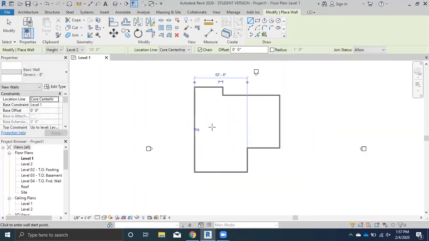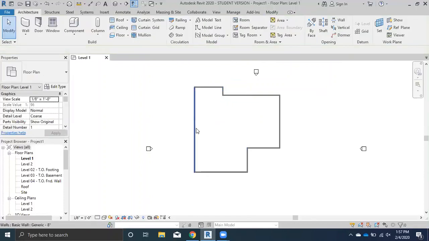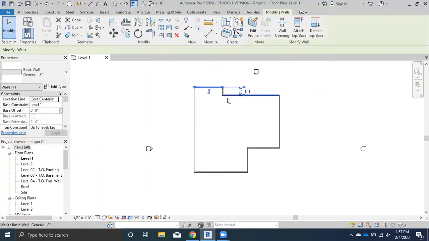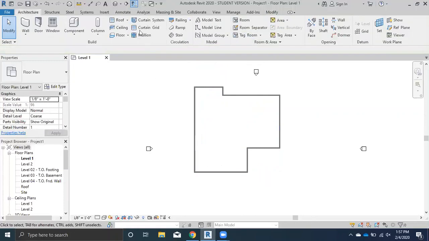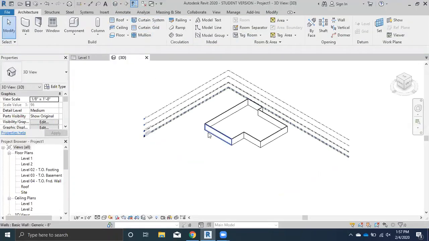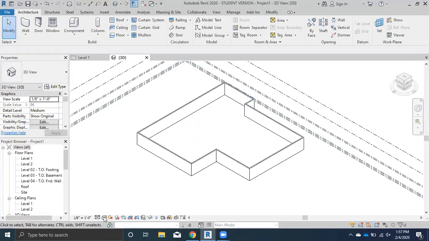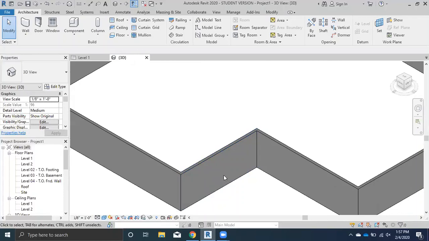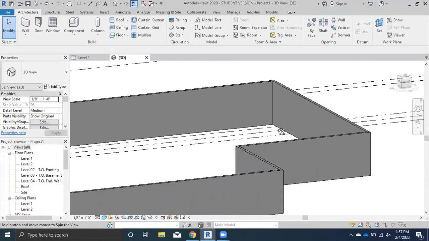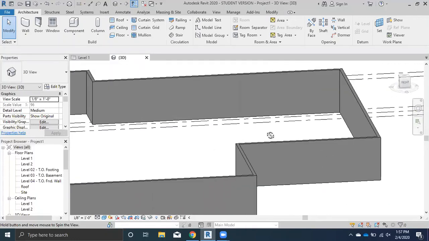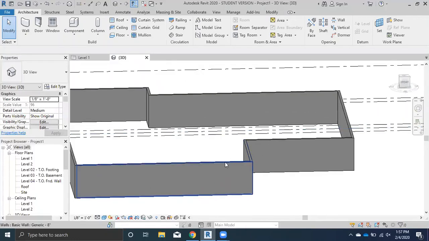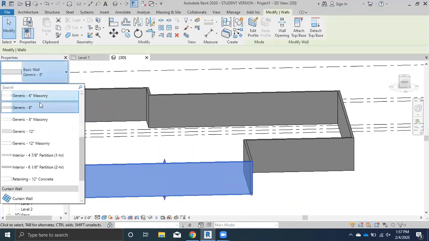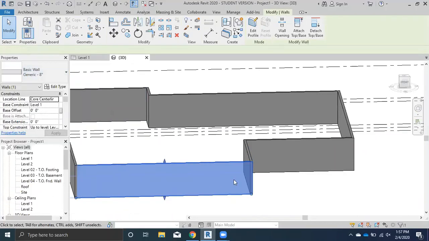Also, something I realized before is that we want to make sure our walls are facing the right way. In order to do that, we have the arrows in here that show us, and also to switch it. But if you just want to make sure how it's looking, you will just go to the 3D and you will change these to consistent colors. You can't really see much because it's one whole thing. But then once you are able to place, let's change this wall to exterior brick.